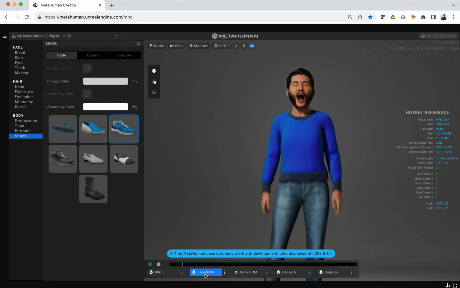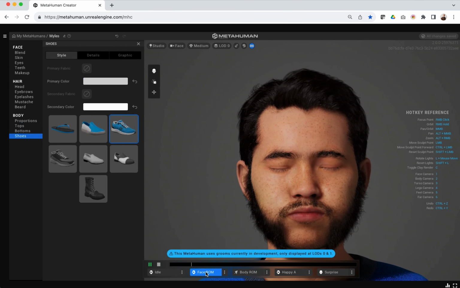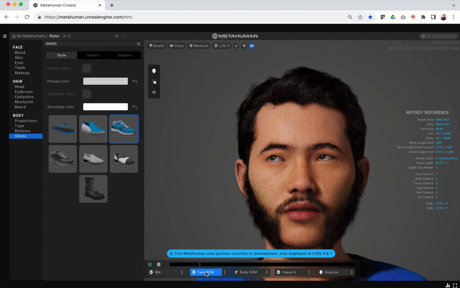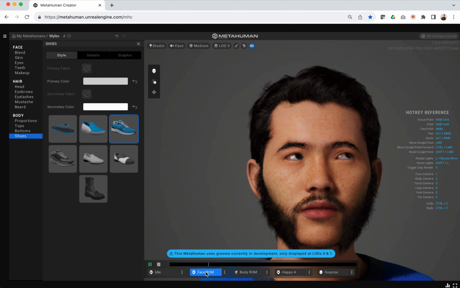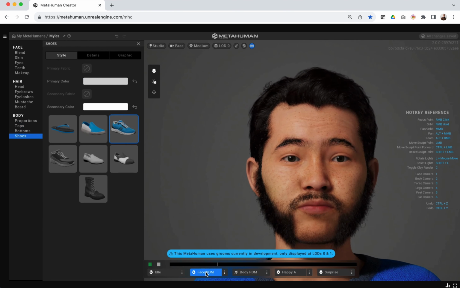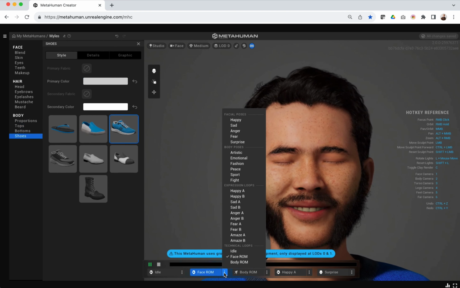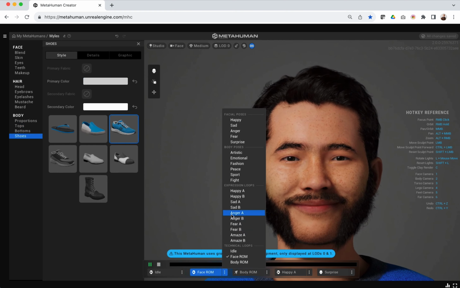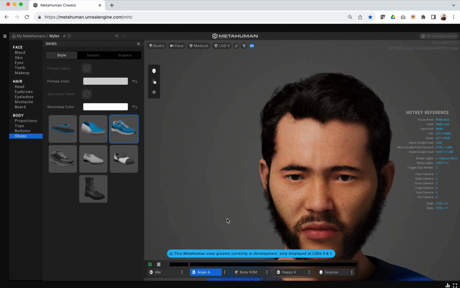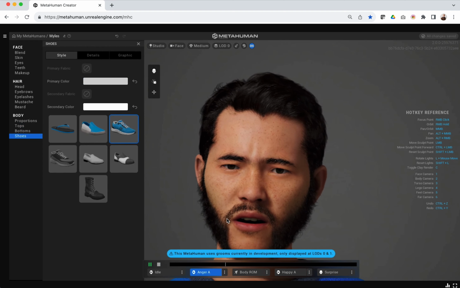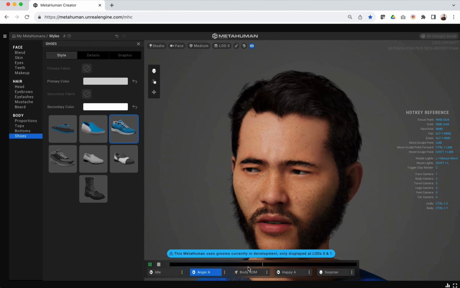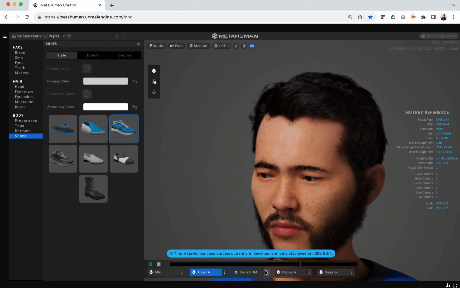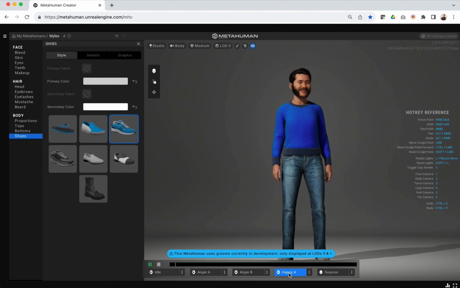Let me go back to 1 so you can see. This is just showing you what his face looks like doing other things besides being in idle. And you can click these three little dots here and see his range of motion when he's angry. Yeah, he's angry. You go to the whole body range of motion. Here's happy. Let me go back to 1.